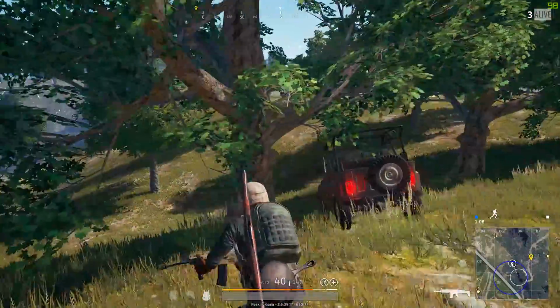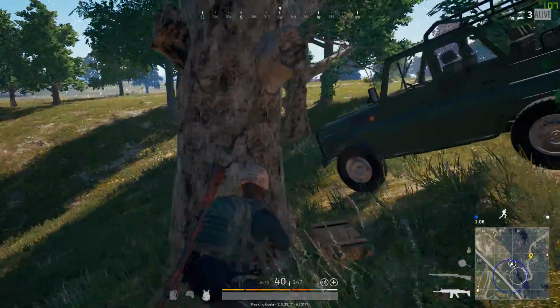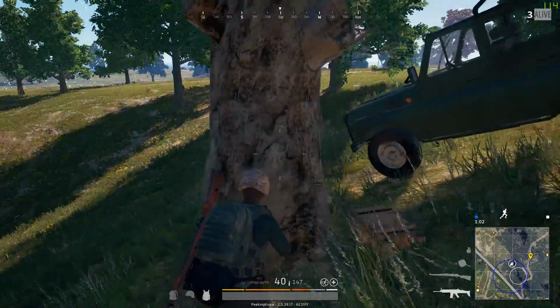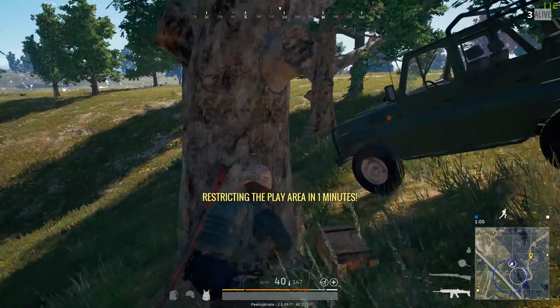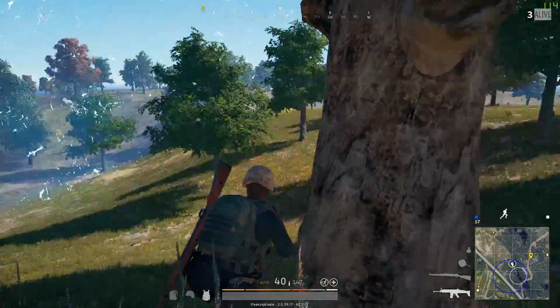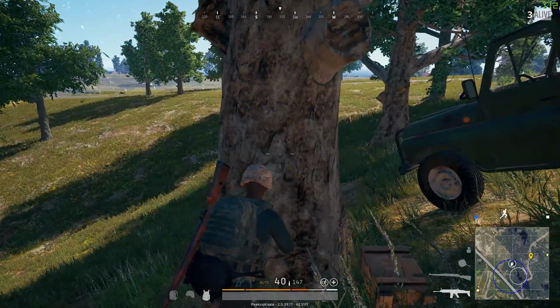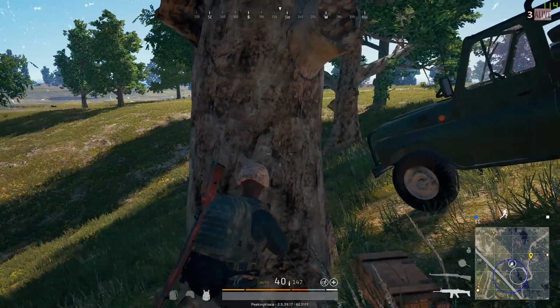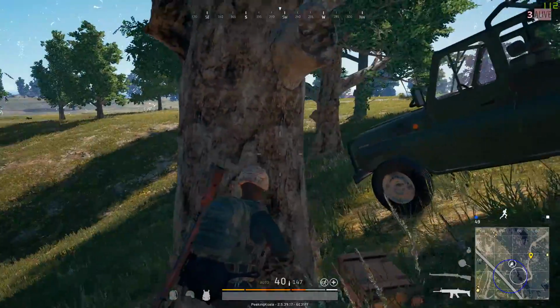But we have the circle too, so if we take that, we can take the UAZ to move it in there. I can just let these guys fight and sit back and let them kill each other for me, and then I can take the circle once one of them is dead. So I'm in a perfect situation to win this.